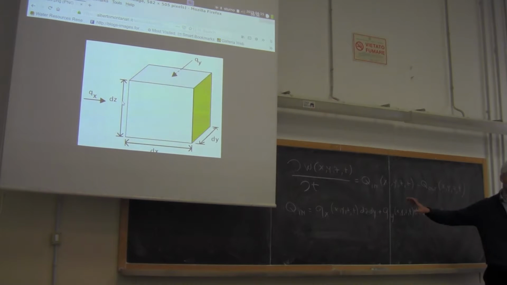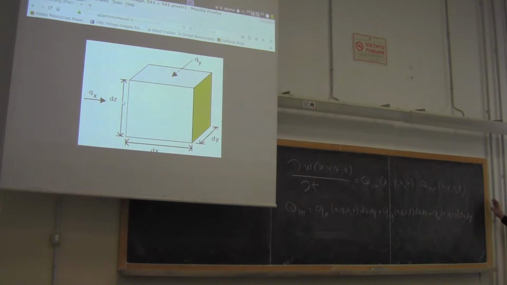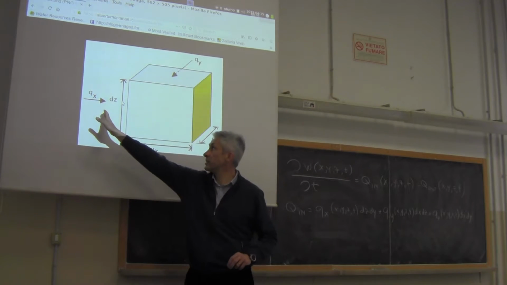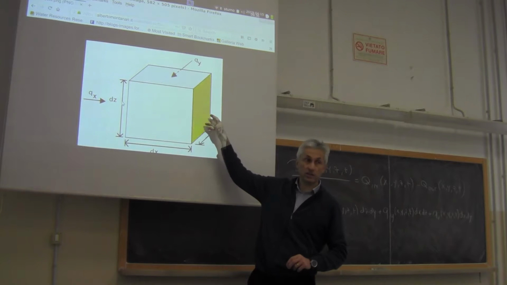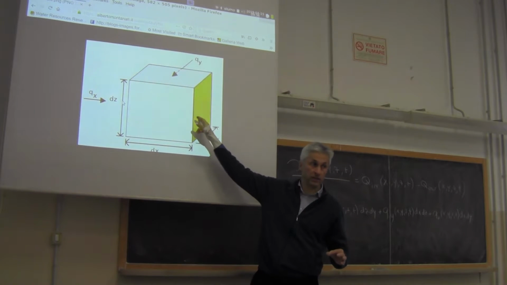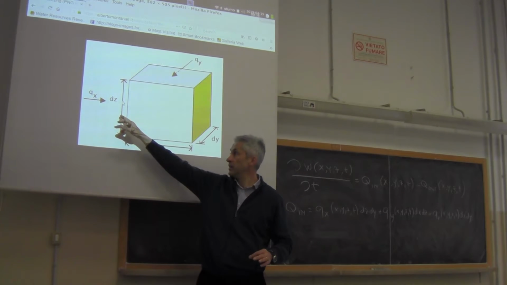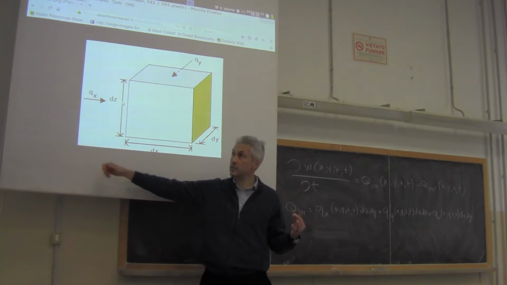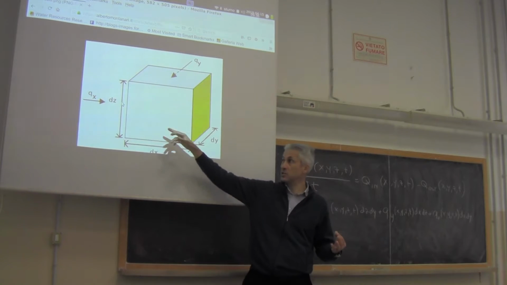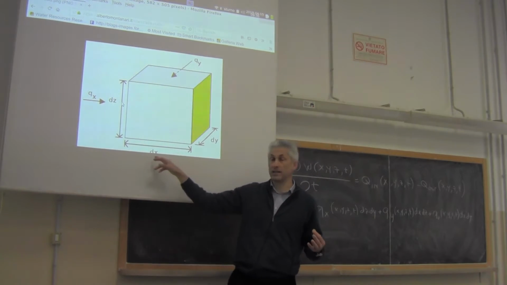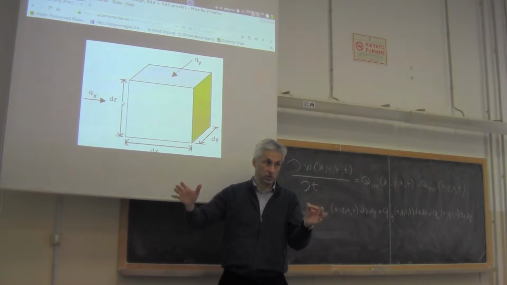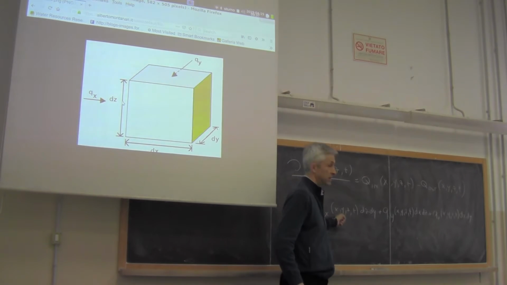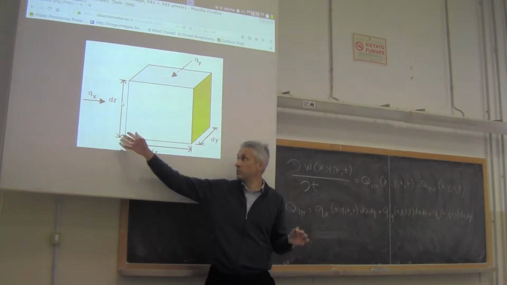And then you can imagine that in the next step I'll have to substitute Q in the equation above. But before that, let me write Q out. So if we refer to this Q, we have Qx entering it through here, and then exiting in the x direction through, as I said, the opposite face. But what is the value of the flow per unit area? What is the value of lowercase qx in the opposite face? It's not the same value, because we moved a step along the x direction. So there is a variability, because we see that qx depends on x. So there is a variability along this face, which we have to take into account.